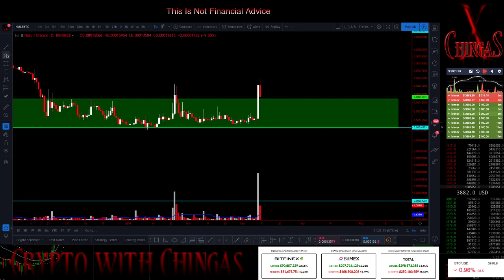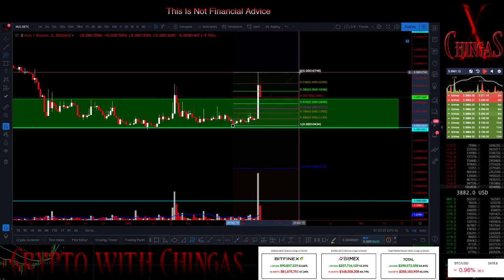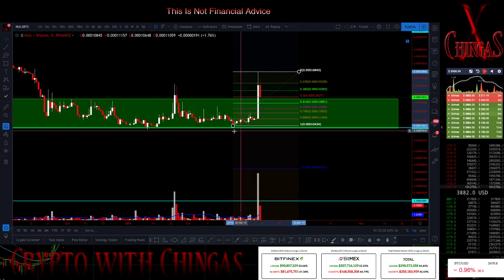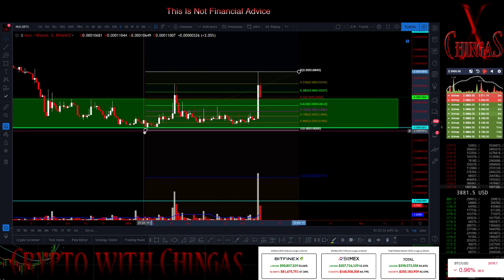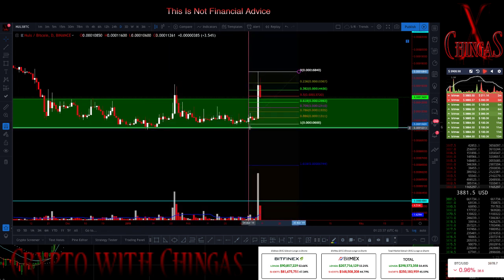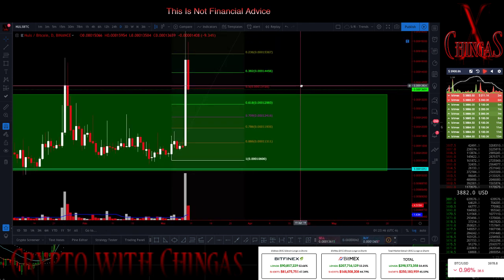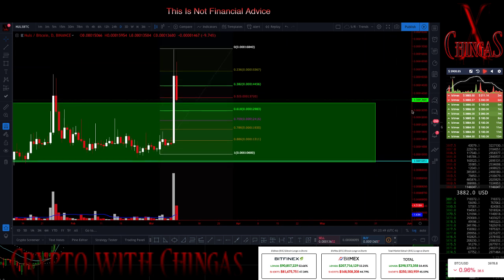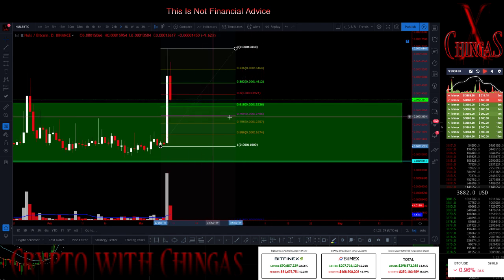So let's take a look at two things here. Let's take a look at the overall move from the low of that move, or at least of the area. We're currently down to the 50. We take the low of the whole thing, just about down to 50, not much change there. We're going to take the low for the actual move itself, just the move, which is this guy. And where are we at here? Past the 50. Well, if we use that, we might do this. Okay, that's better. Past the 50, closer to 618.